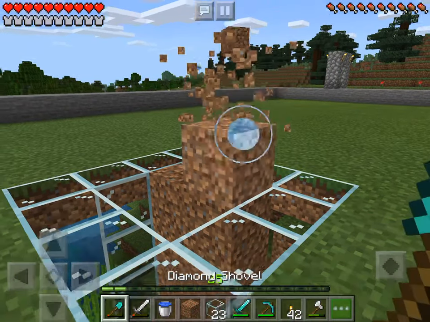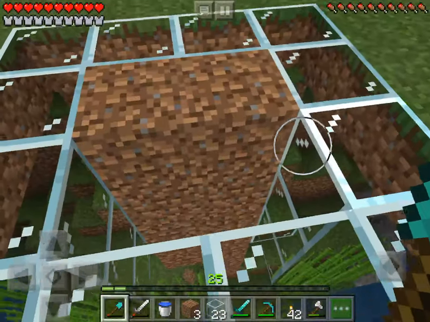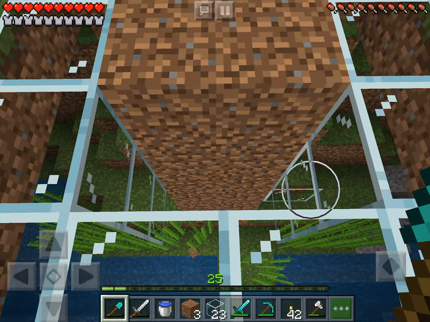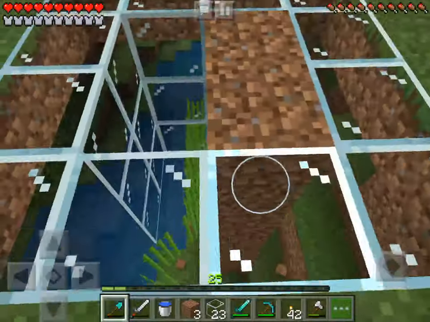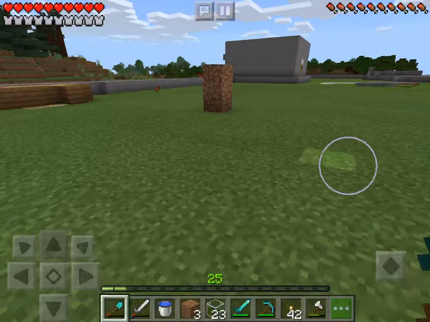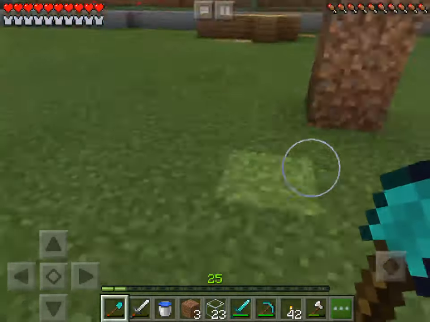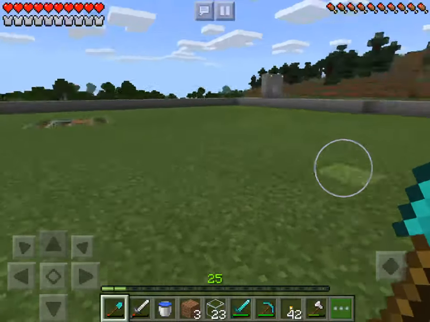And actually, let's just dig out this, and like this, we go. So here, we're going to go ahead and add some stairs later, but that's not for now, guys. We're going to do the same over here. Just basically the same, because we're going to have two of those.